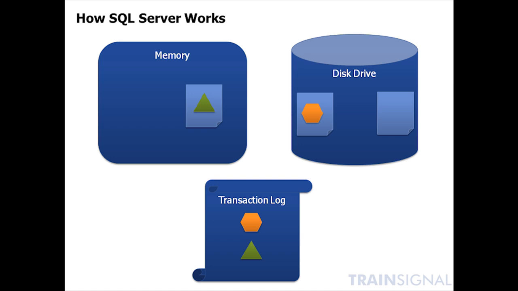Okay, so now that's on disk, so I'm going to go to the transaction log and just check it off. That'll remind me, if I need to read the transaction log later, that that change was made and successfully saved back to disk. So now we'll proceed to, oh no, the software crashed, and everything that was in memory was lost. So that change with the green triangle never existed, but it's okay because it's still down there in the transaction log.